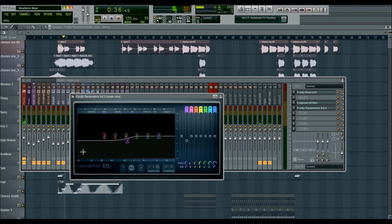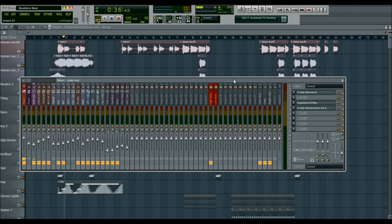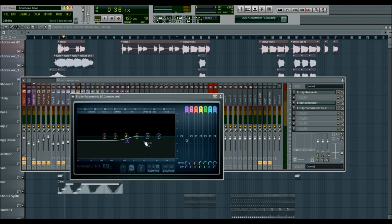And that time you can see that there's nothing really going on down here, and that's because I filtered it out like I showed you here. Alright, and you might think, well, I didn't really hear a difference there. Well, all these little sub frequencies that build up in hi-hats and vocals, when you put it all together at the end of the song, it adds up and adds a little bit of mush that you really don't want. So like I said, it just helps to take away all the bad frequencies, or the less important ones.